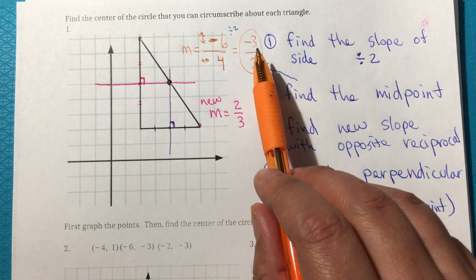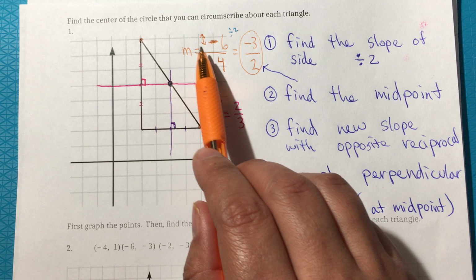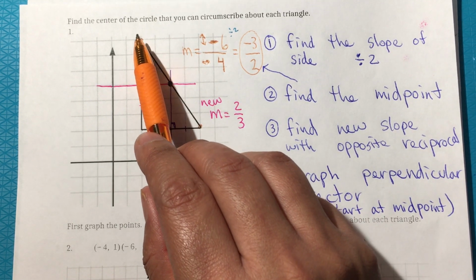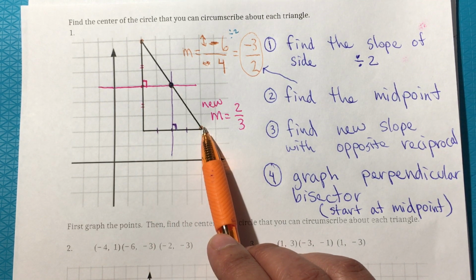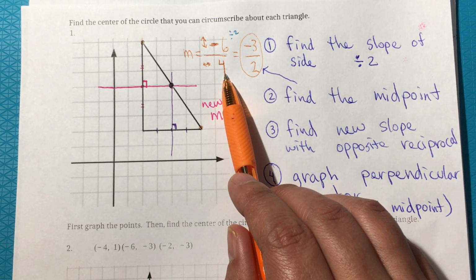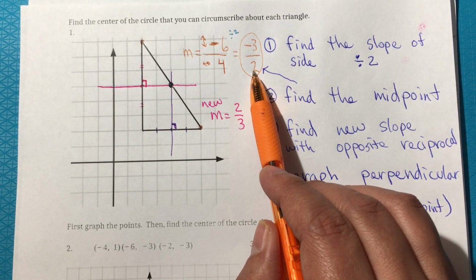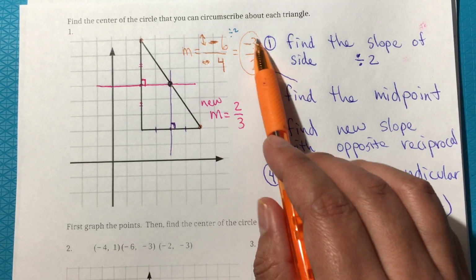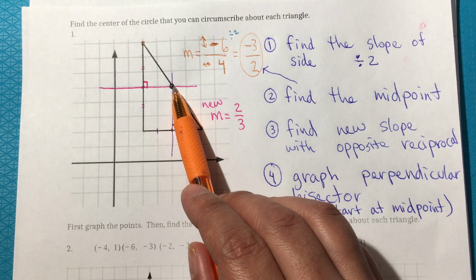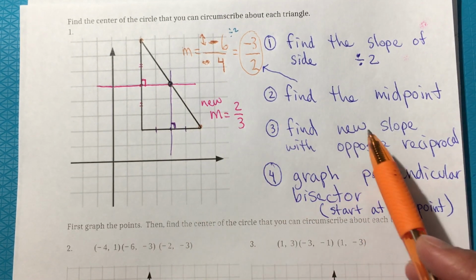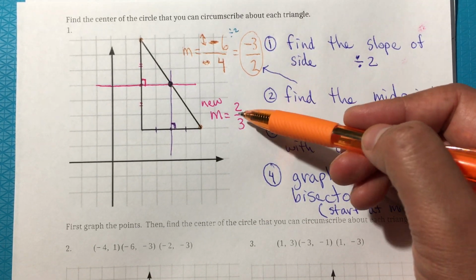Okay. Again, let's recap. Let's go over what we did. The first thing that we did was to find the slope by counting from the point on the left. We count how many spaces on Y, how many on X, and that's our slope. We always reduce it in half, half of that and half of that. Then that helps us find the midpoint, so -3, 1, 2, 3, and +2, 1, 2. We find the new slope by changing the sign and switching the numerator and denominator.